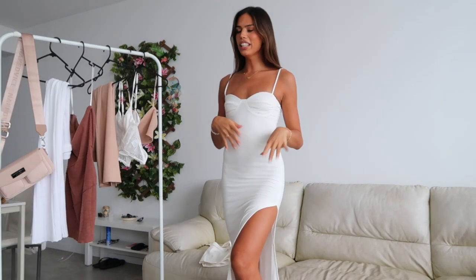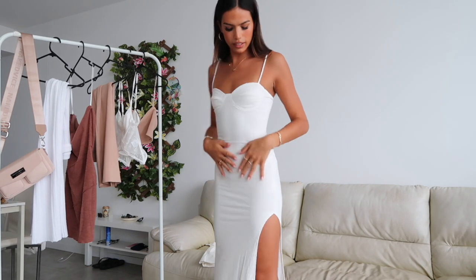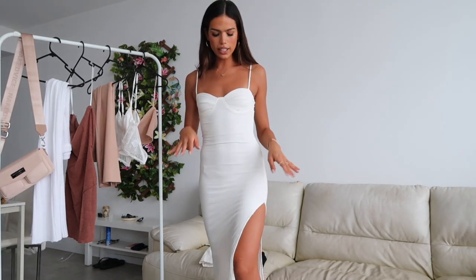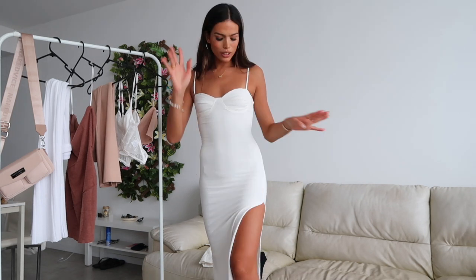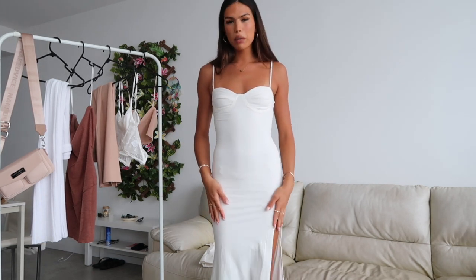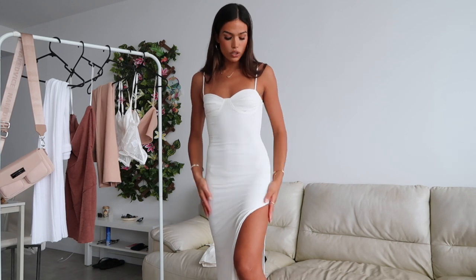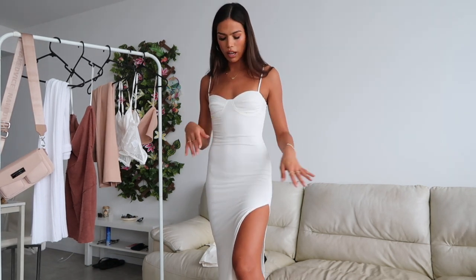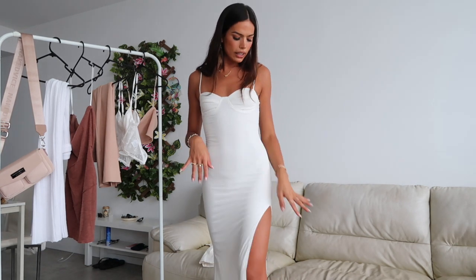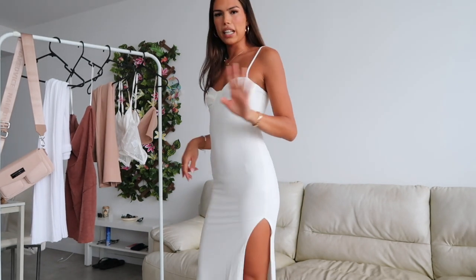This is another outfit and I am obsessed with this dress — it is literally stunning. It's the most perfect maxi in this beautiful white. It would be so nice for a cute lunch with the girls. I'm wearing the Belladonna Maxi Dress and this one is in a size eight. One thing I would say is that it's super tight, so if you like that it's perfect, but I personally might have gone up one size. It hugs your body just right. I also love that the straps are adjustable — so important with any clothing item.